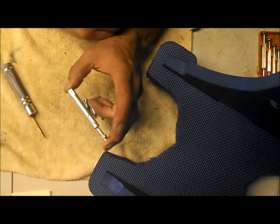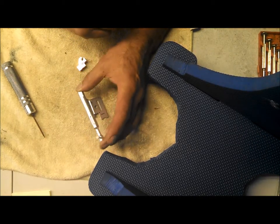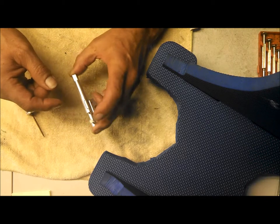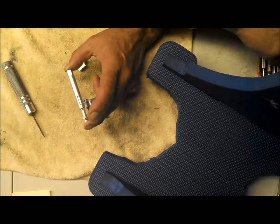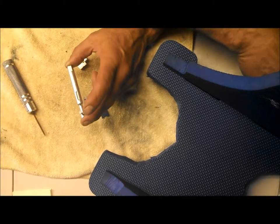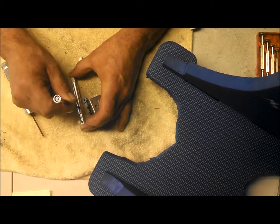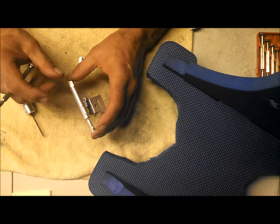Before we do, there's one thing that may apply to you anyway. I've found that the springs in the stock struts are, in my opinion, too stiff. I've already changed out the springs in both of my struts so I'm not going to actually do this, but it's a very simple process - simply take a little pressure off of the strut, remove the Phillips head screw, take it apart, remove the spring, and find another appropriate softer spring.